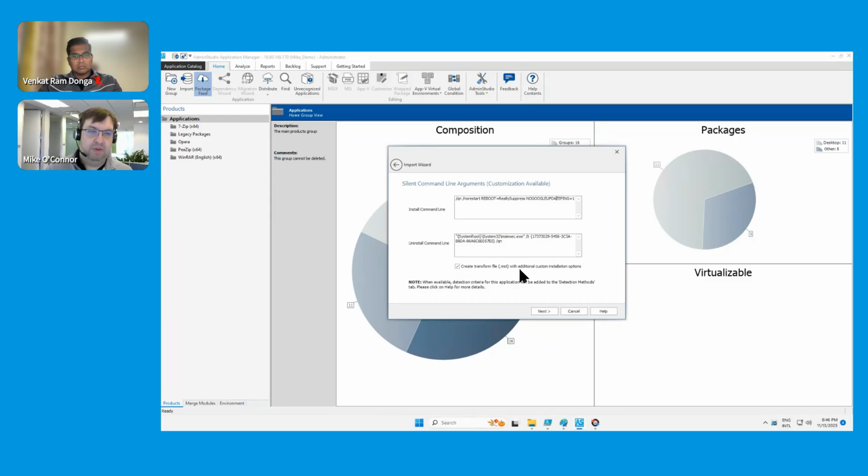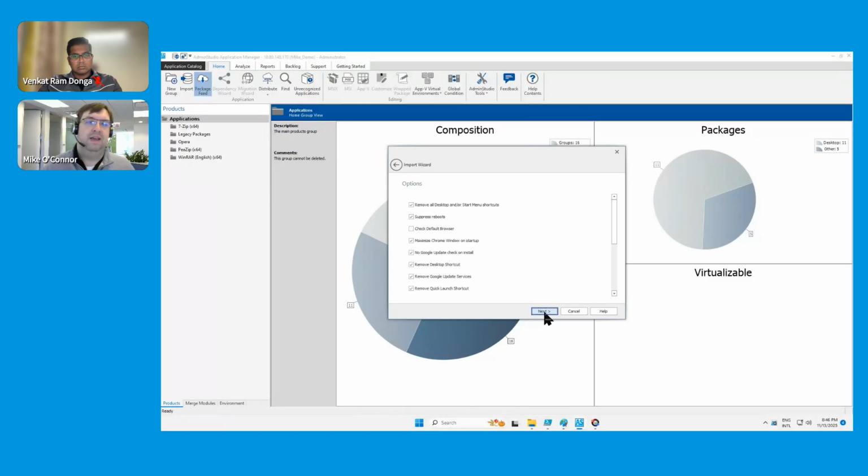The other thing we can remember and redo every time for you is you can see create a transform file. So this is an MSI package, so of course I can create a transform file for it. A transform file, for those that may not be familiar, but probably everyone else is on this call, is a way to customize an MSI without editing the MSI itself. So it overlays on top of it.